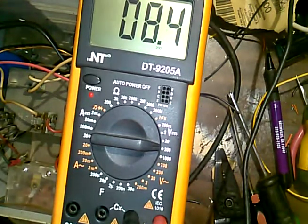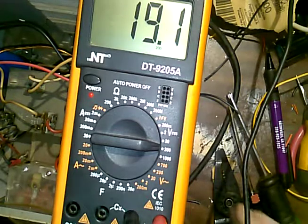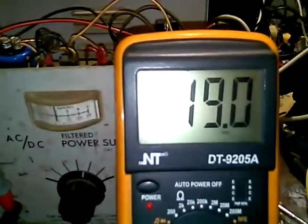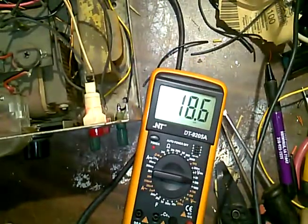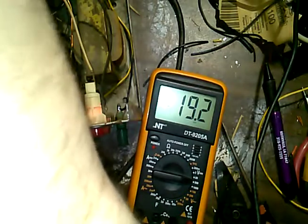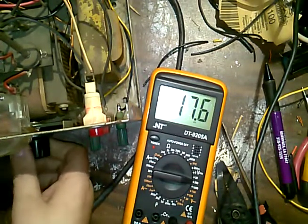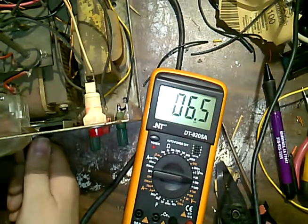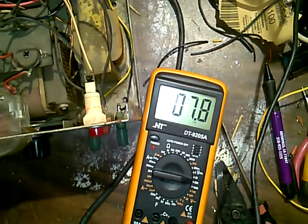Okay, so this is 8 volts. What is this? 2? Okay, I already told you that the needle is off. It's 10 volts and it's reading 19. So I think what we need to do is probably adjust this little dude here. Can I even adjust that? Is that adjustable? There's no way. That's 7 volts right there, and I ain't supposed to be doing that. This is doing nothing really. It's not really doing much, is it?